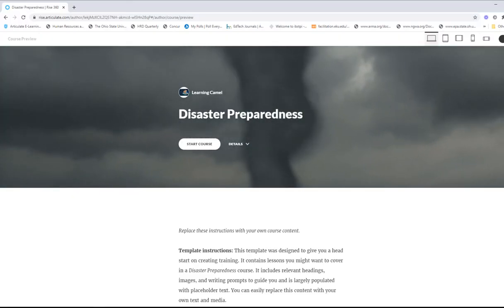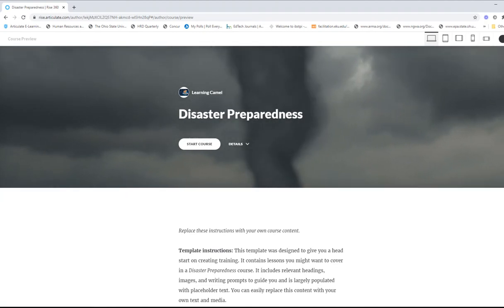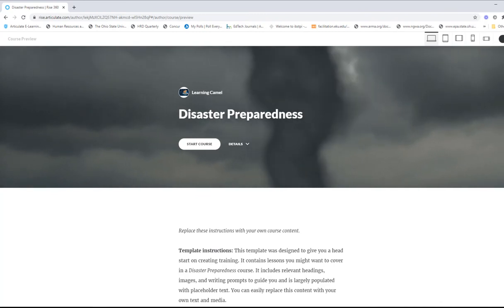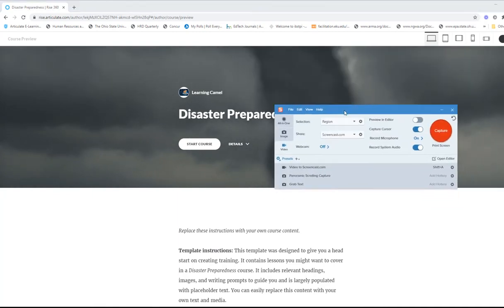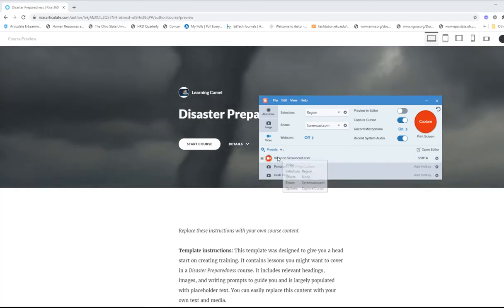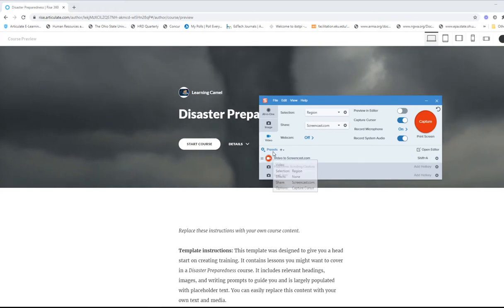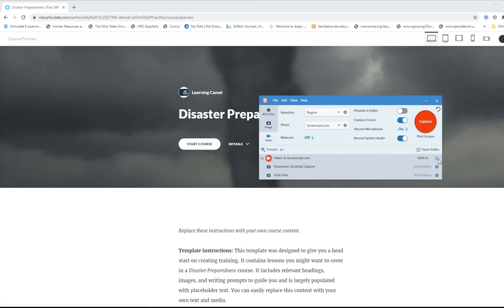Okay, so I have this Rise course here that you may have seen in another video talking about GIFs, but I just want to show you how to quickly capture this if, let's say, hypothetically, you didn't have a link to it. All right, so here I am in Snagit 2021, and I have set up a preset here courtesy of Mr. Matt Pierce on what it is that I want to capture. So let me click on this so you can see what I have set up here.